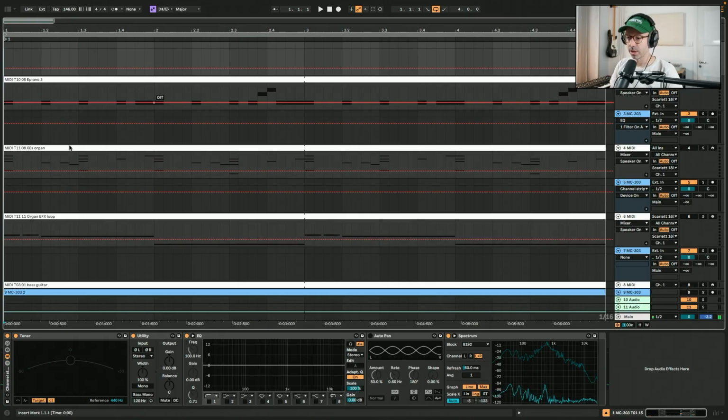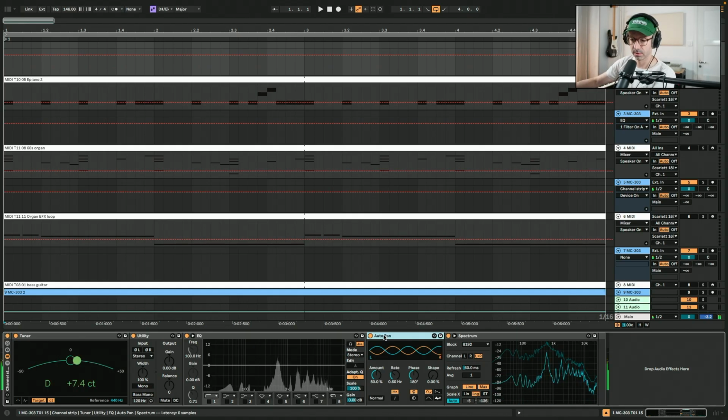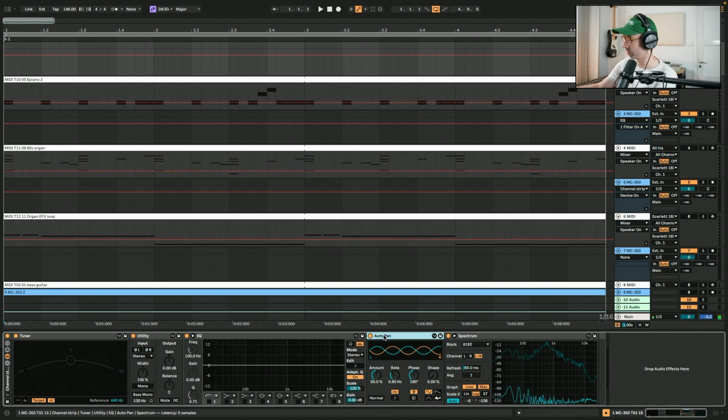The thing I would do now in Ableton is add some auto pan to this to create a bit more stereo spread or a bit more movement in the stereo field. And it's important to make sure you don't clip into the sound card because of the resonance being all the way turned up. So I turn it down a little bit on the MC-303 to make sure you don't go into the red.